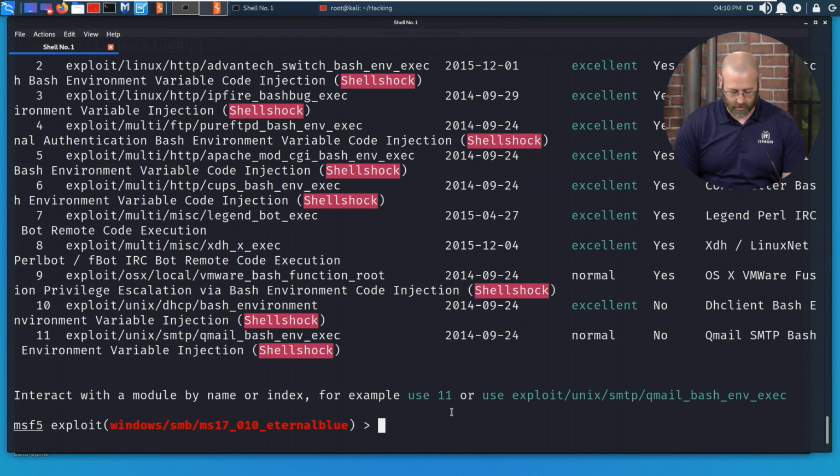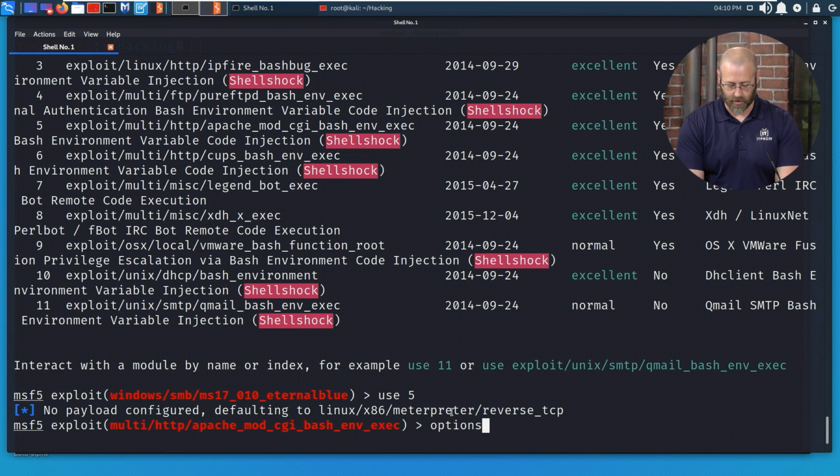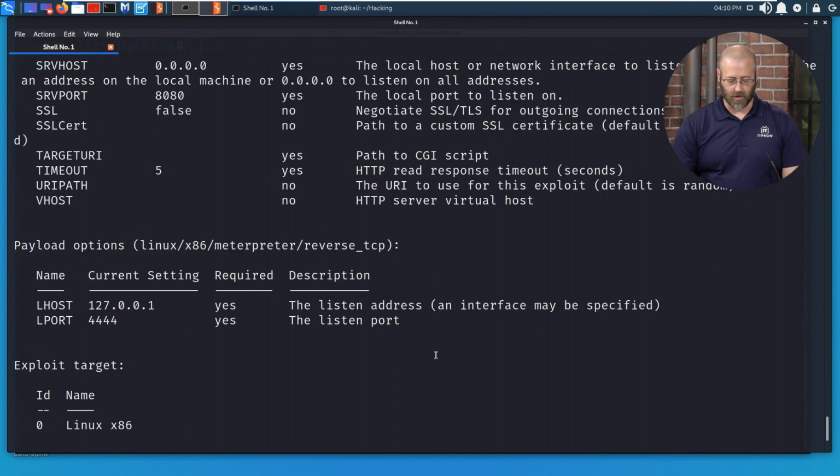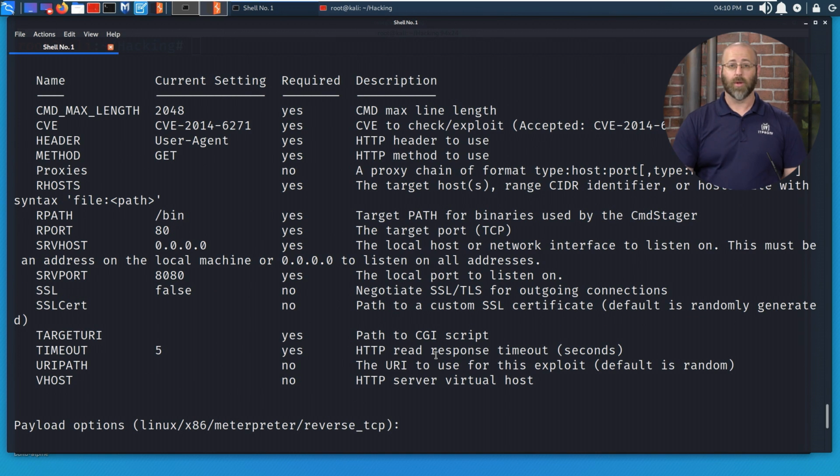So for this one, let's see here. Let's take a look at the options. Oh, we're going to use 5. That's right, use 5. Now look at those options. And we have a few. Now we are going to set a few more options than we did before, where I had to set the host and then set that payload correctly. But let's take a look. Some of the things that we do need, like the header that's going to go out. These are the HTTP headers that you want to use, as it says right there. You can change that to a POST method, but GET is the one we're going to use, so it's fine that that's the default.